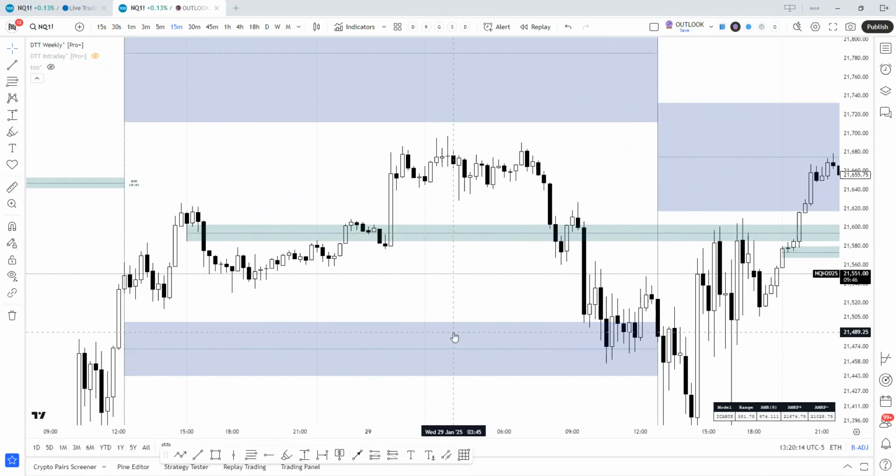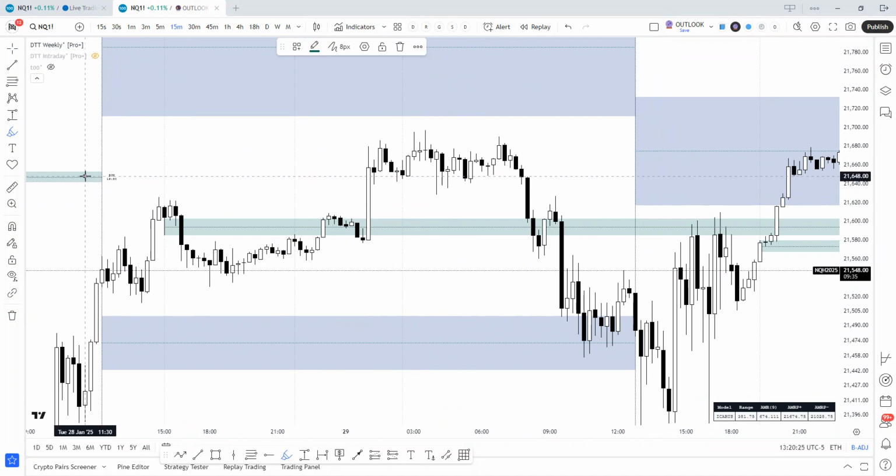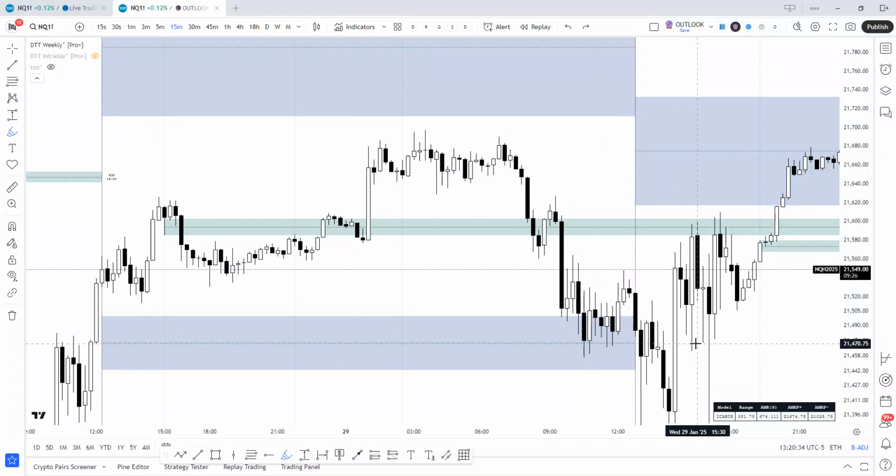if we remember correctly, this is our root candle. This is AMRP on both sides. A close above, I could target the previous root candle, which is over here. AMRP up here. A close below, in a breakdown, I can target the opposite side, which is the lower AMRP.